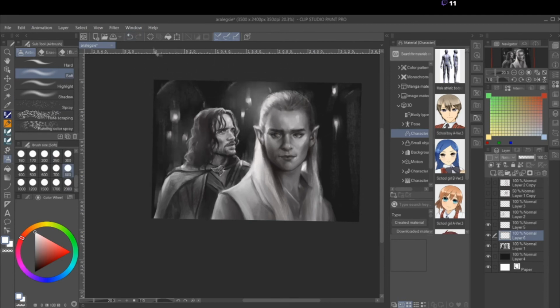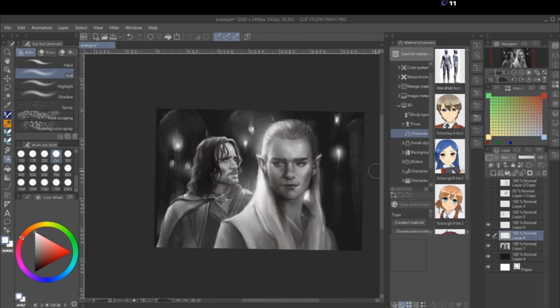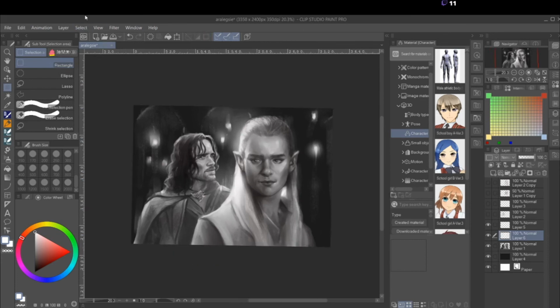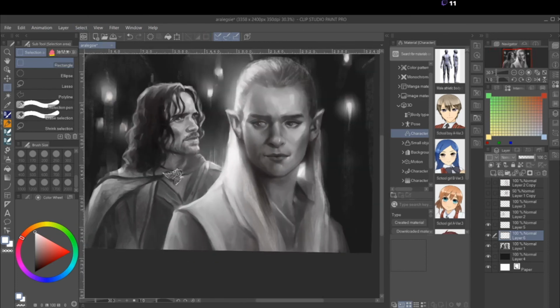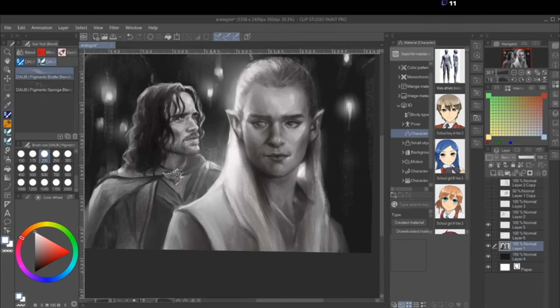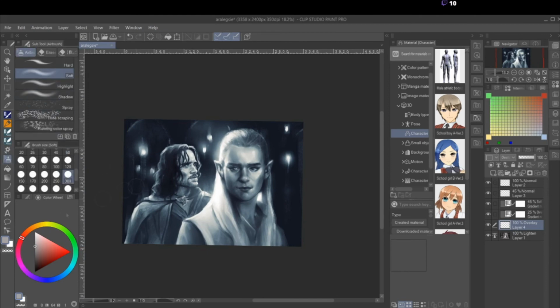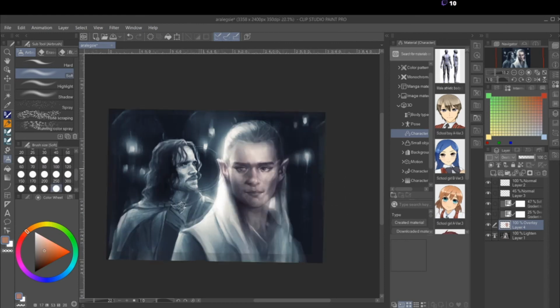As a research of the values and how they work and how they create the mood, this exercise and this method is amazing. I really should do something else with this coloring method because it does help to create the drama and the dynamic of the picture with only values, with lights and darks and middle tones. And I would absolutely 100% recommend this method, even not as a basic one, even though for some it's the preferred method, but just as an exercise.